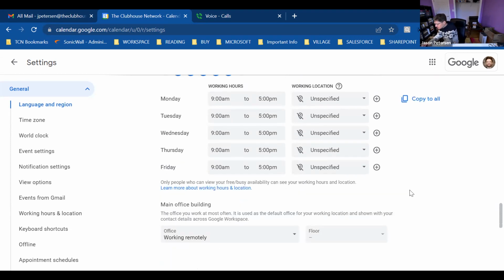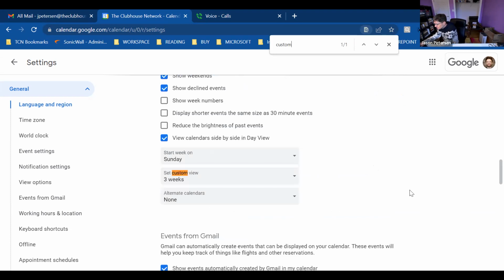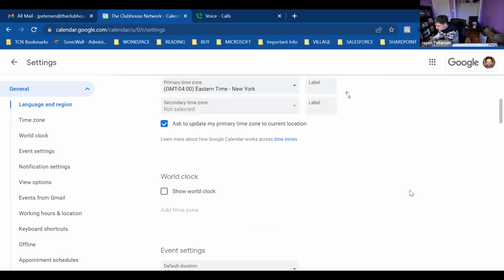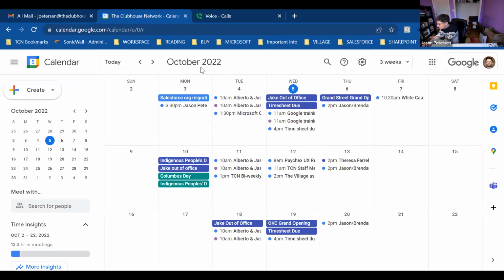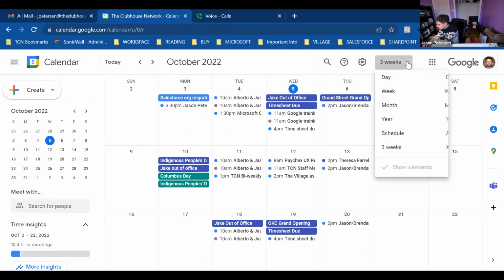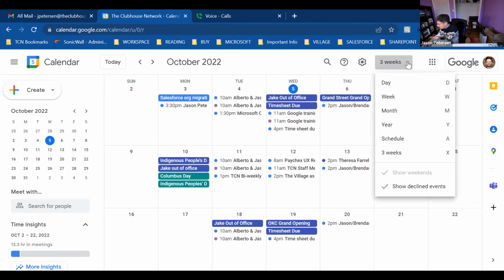Let's talk about custom views, and I think that's also here on this page. Yep, it's a little further up. So let me go back for a minute. Up here in the upper right-hand corner, you have a drop down, and I'm not sure what the default is.